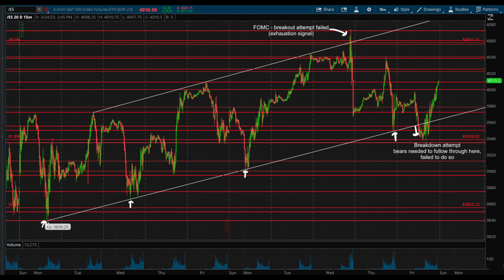The overall structure of the S&P Futures chart that has been forming over the last 3 weeks or so has been a bear flag or rising channel pattern. So these patterns will usually resolve with a break below the trendline support, which starts a sell below there. The trendline break happened on Friday morning, as shown on this chart, but bears failed to follow through on this move, and once the trendline was reclaimed back above, that triggered a false breakdown and squeezed shorts into the rest of the day on Friday. So in this market right now, we're seeing a lot of failed moves and not a lot of follow through on direction to either side, but that will likely change soon.